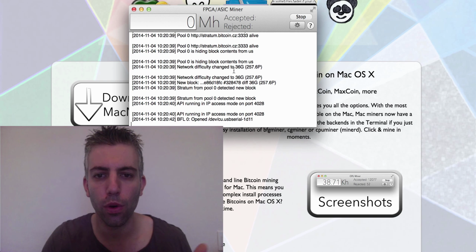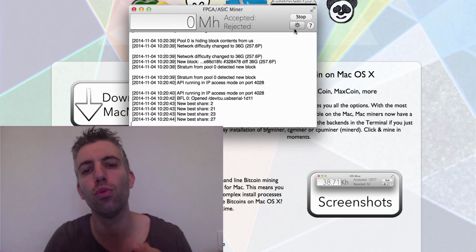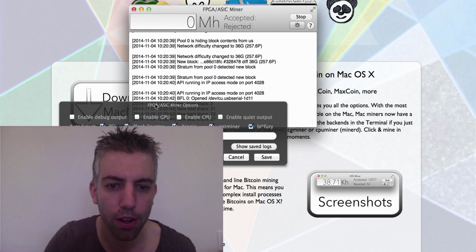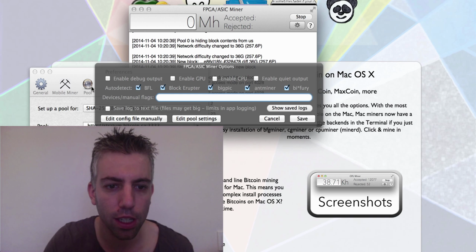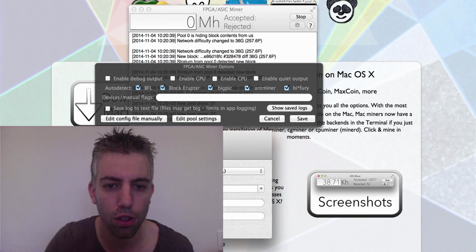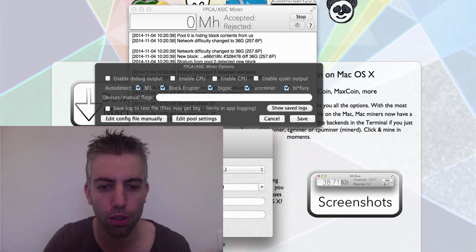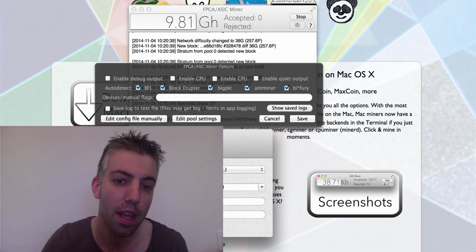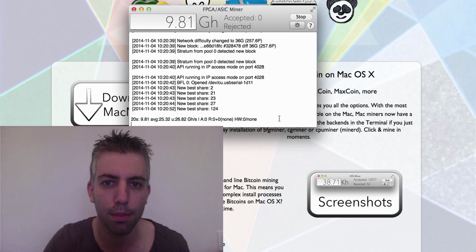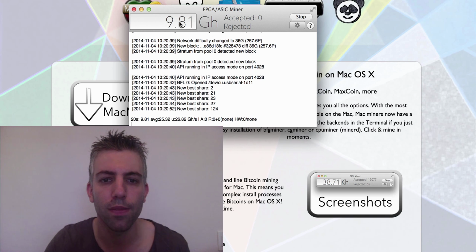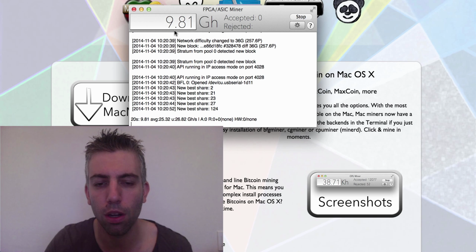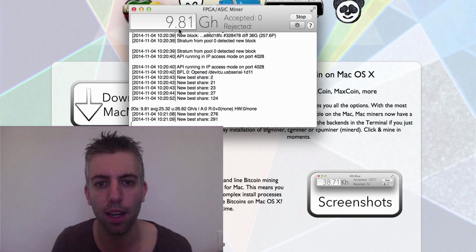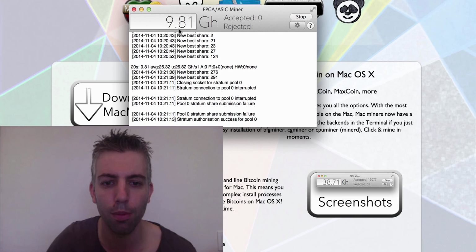Now, if you want to connect it to your pool, after you register for the first time, you're going to get a username and a password. You need to go to the settings here, edit pool settings, and enter your pool settings. As you can see, the username and the password are there, but I already did that. That's how it connects to the pool for the first time. After that, basically you can start mining. It's that simple. You can see it shows me the capacity of the mining here. It's currently around 10 giga hashes. It will probably grow over time because this miner can get up to 25, if I remember correctly.